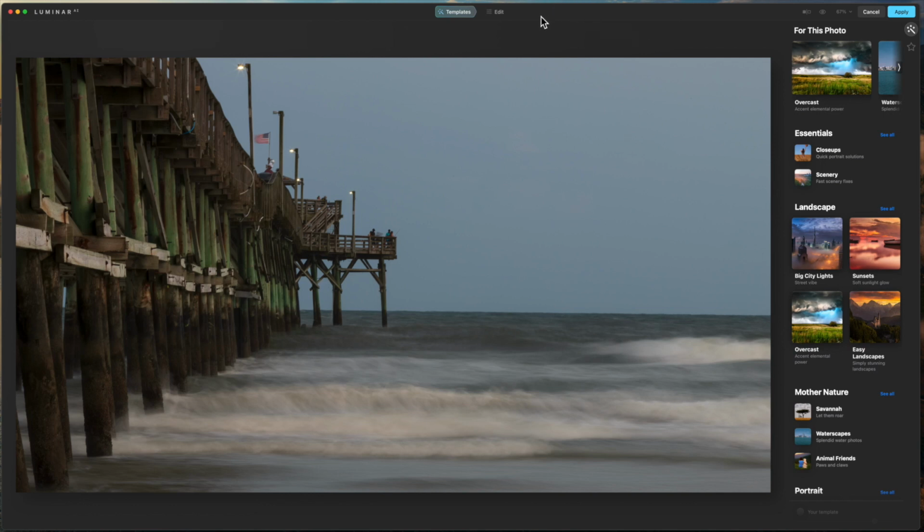I edited them in Lightroom Classic before I got Luminar, and this is Luminar AI, Artificial Intelligence Luminar. I haven't edited a water landscape image like this in Luminar AI yet, and I thought it would be neat to go ahead and do a video, screen recording, and post it to my channel.